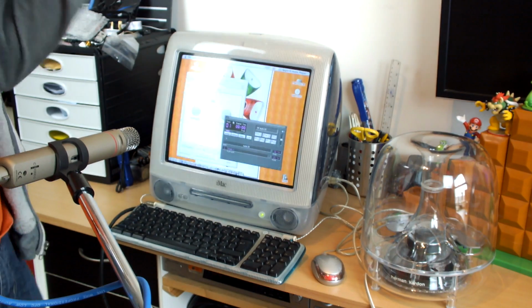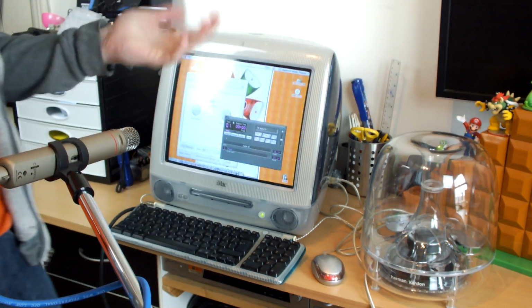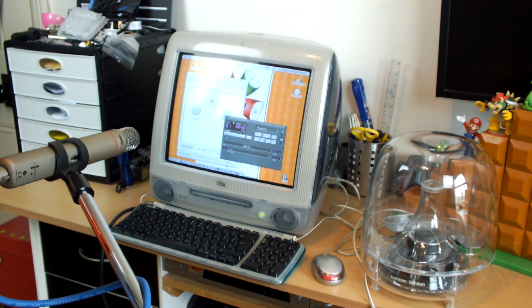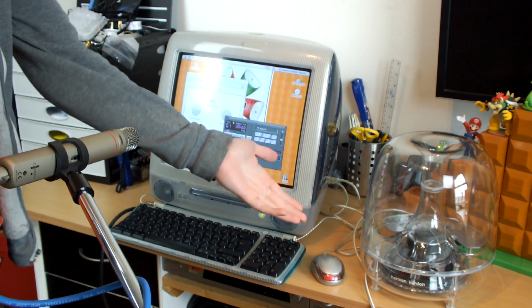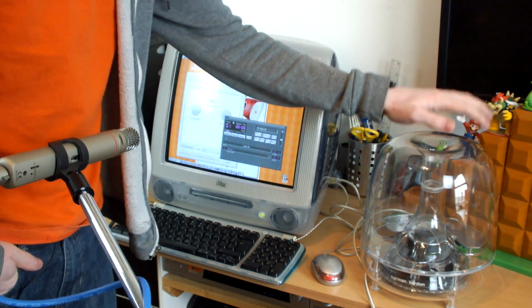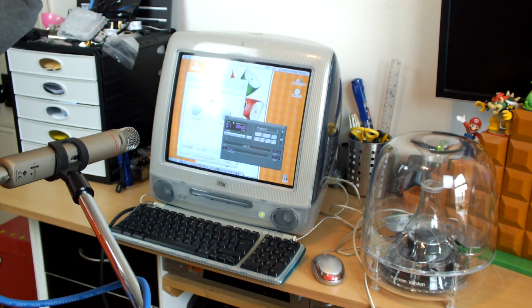Huge disaster. The iSub doesn't actually work properly. There's intermittent cutting in and out of the bass, which is very, very annoying. It's literally every 3 or 4 seconds you can hear the bass cutting in and out. But when the bass is in, you can hear how rich and well-formed and refined it is. Now, it is on the desk. This subwoofer, just like any subwoofer, will perform a lot better on the floor, but it sounds fantastic on the desk and it looks great on the desk too. So this is a temporary little setup. I'm not sure what I'm going to do in terms of fixing the subwoofer or whatever. We'll talk about it more after the test.